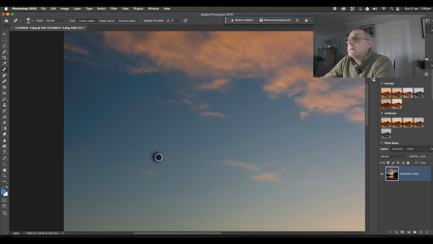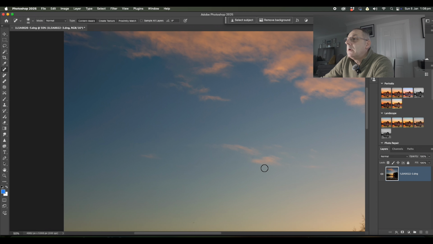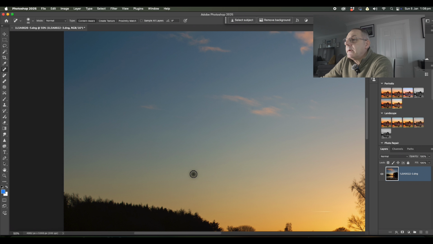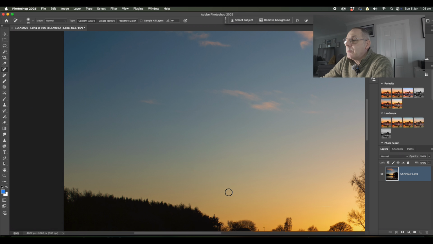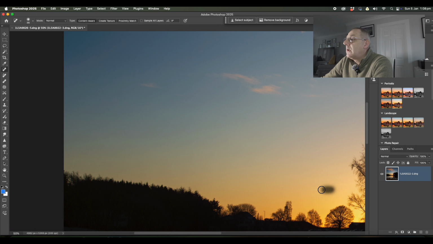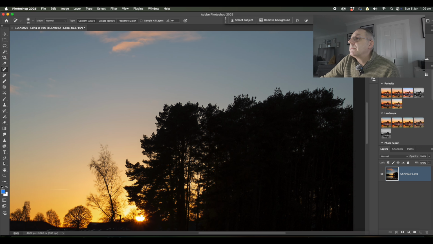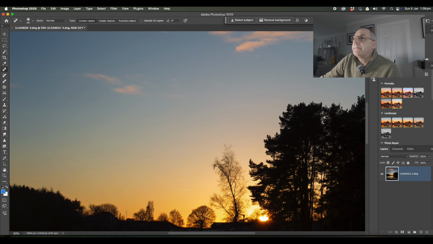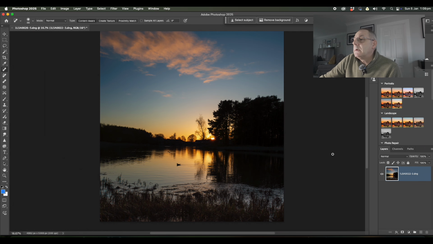That's doing fine. We'll get rid of that one. There's a wee bird that just looks like a wee spot, so we'll get rid of that. That line there, as you can see, looks terrible, so I'm going to leave that. Edit, undo. Vapour trails. That's another story.